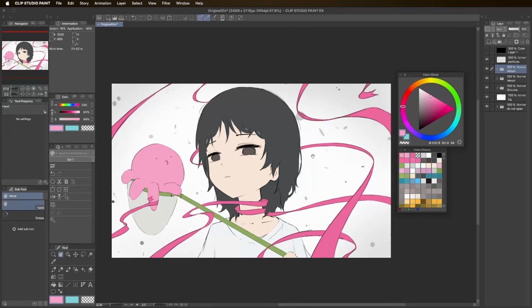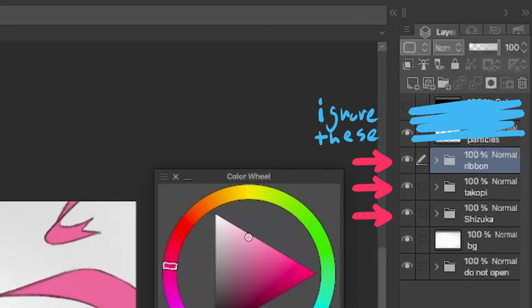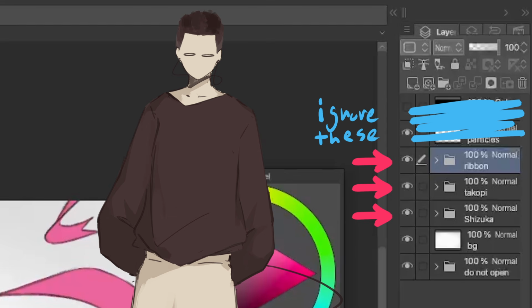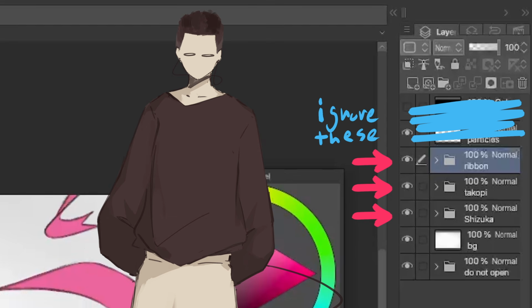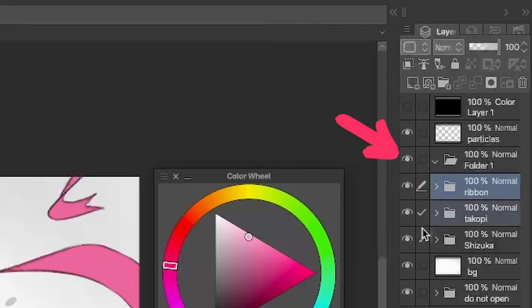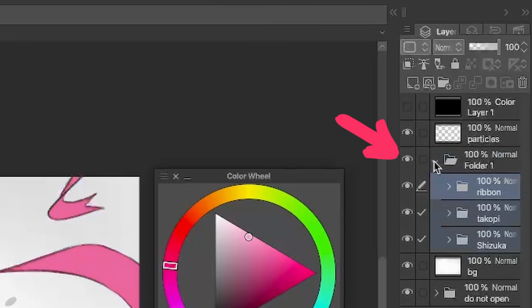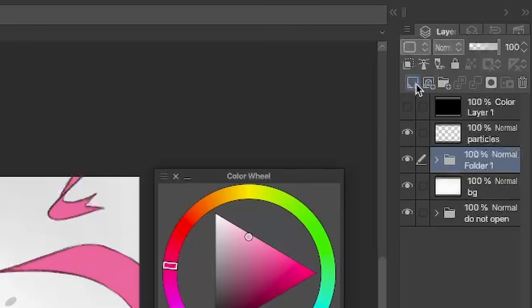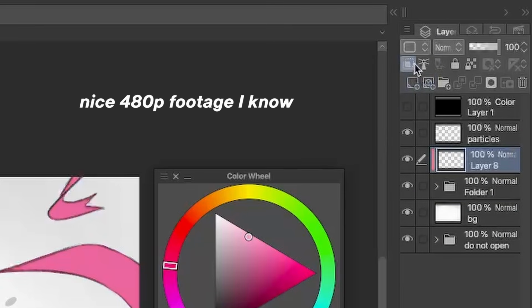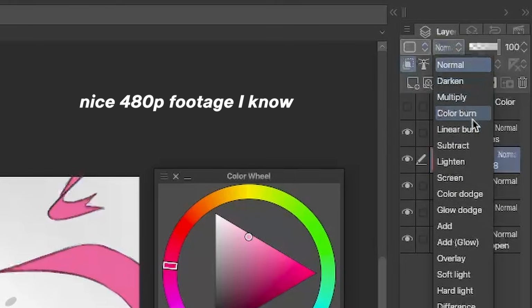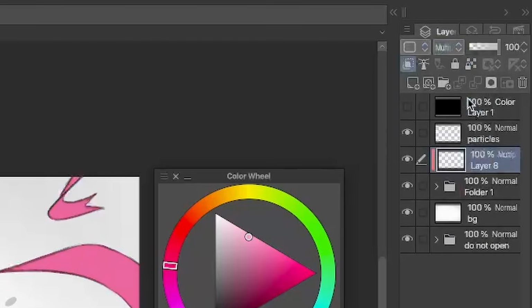The first thing you want to do is very simply just take all the layers of the character you want to shade. In this case, I've already separated them into folders because there's a lot, but put them all neatly into a single folder because we want to be working on all of it at once. After that, we go outside the folder and we create a new layer. Change the layer mode to multiply for this layer and clip it to the folder that we just created, and this will be our shadow layer.